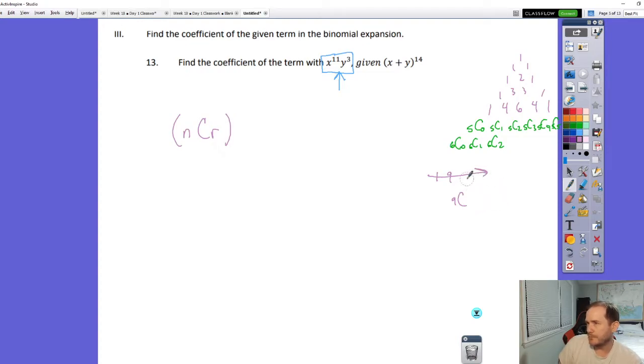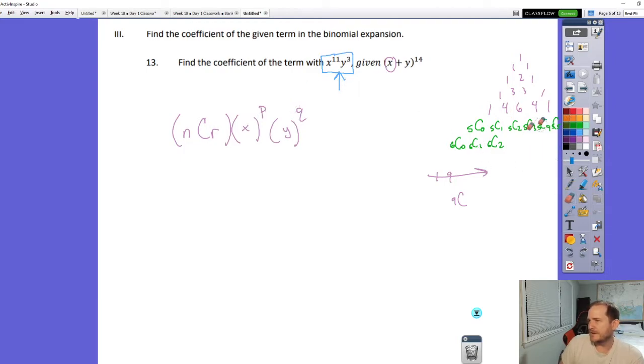So that's the deal. If that gives me my binomial coefficient, the value from Pascal's triangle, then the next bit is you take the first term, which in this problem is just x. That gets raised to some power. Then you take the next term, which in this case is just y. That gets raised to some power. So looking here, what do you know about p and q? You know that p and q would have to add up to 14.